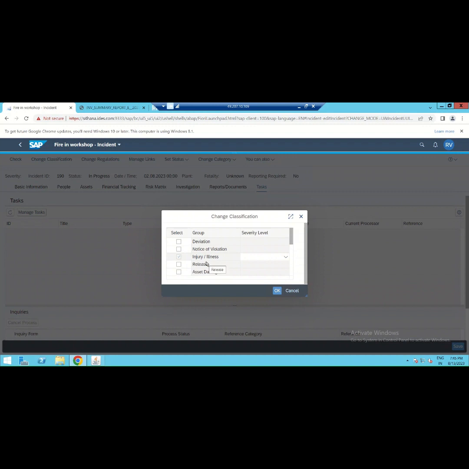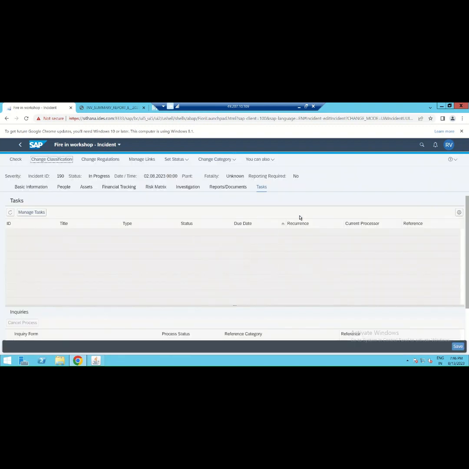Okay, now let's say that the company that you are working for, or maybe in which you are implementing this software, they do not have any of these. They do not use the incident categories like this or classification like this. Maybe they are using a different incident classification, for example, vehicle accident. Maybe this is one of the types that they have, which is not available in the SAP standard system. Now, as a consultant, what is your job? You are required to create this in the system so that the company can use it. Okay, now this is something that we call as configuration.